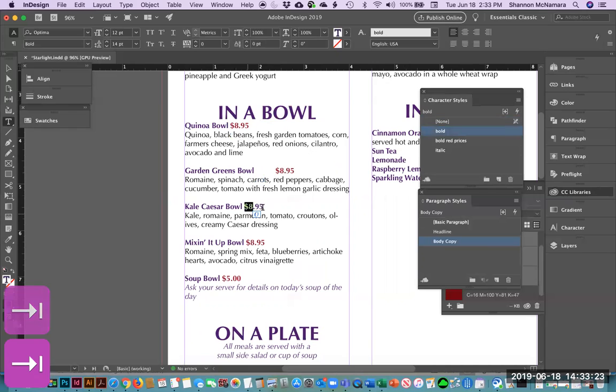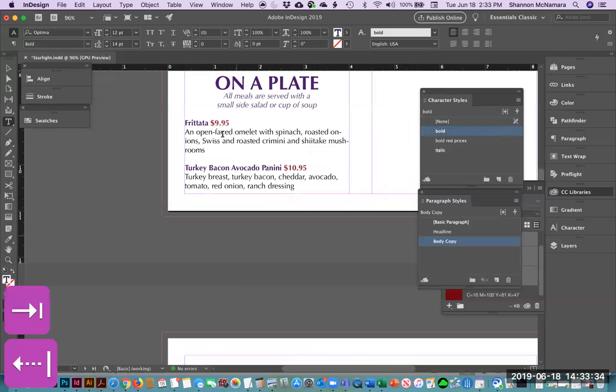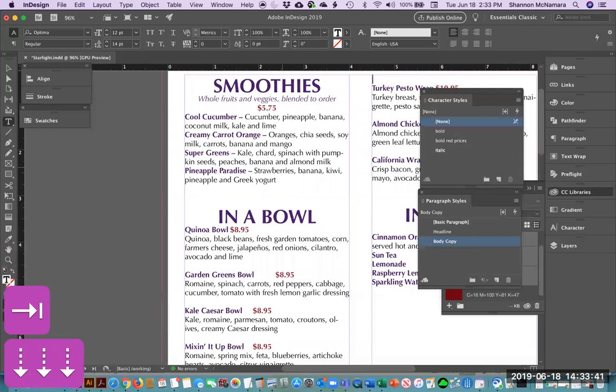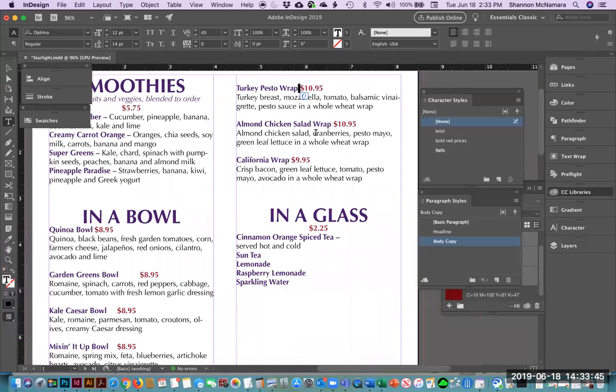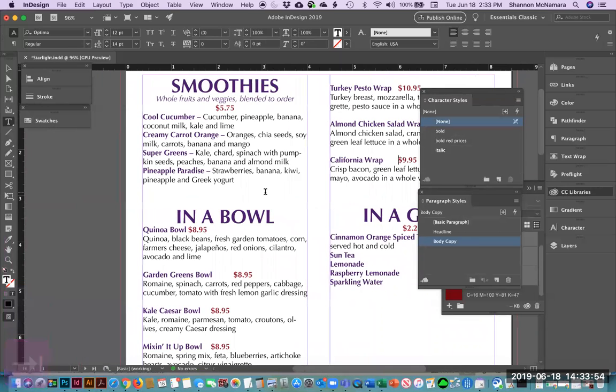Oh, whoops, I missed a price. Whoops, and I took out the L. And I haven't gotten rid of that return yet because I might change up this layout depending on how I want to fit the pictures in.